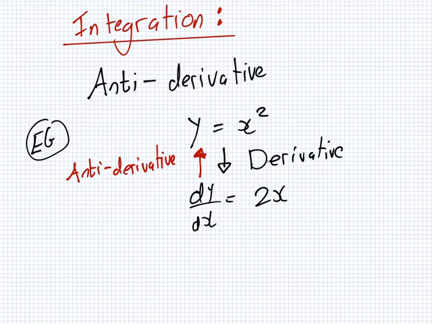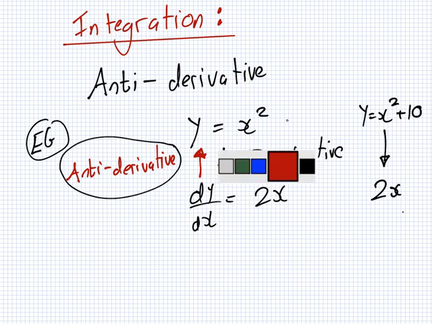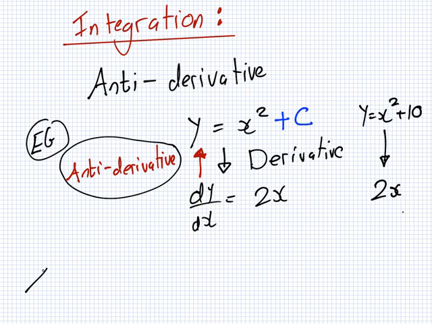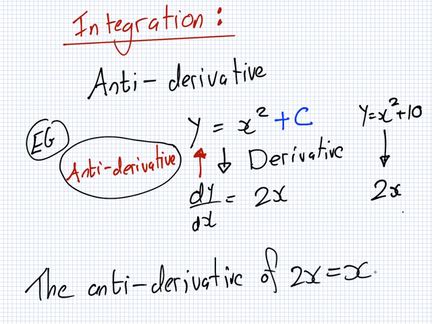So, really, it's literally the reverse process, except there's a small problem. If I have y equals x squared, I get 2x. If I have y equals x squared plus 1, what's the derivative here? 2x, still 2x. If I have plus 10, there's still 2x. So a slight problem when I anti-differentiate is I don't actually know what the number at the back is, and so I have to call it c. So I would say the antiderivative of 2x is x squared plus c. I don't know what the c is. And this is always the problem. You never know what the c is.